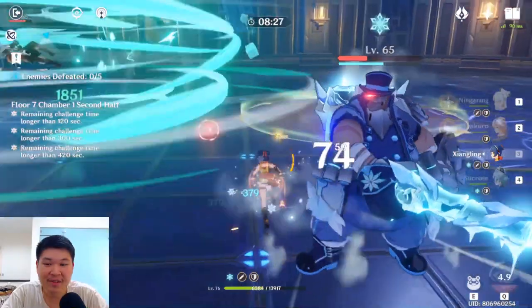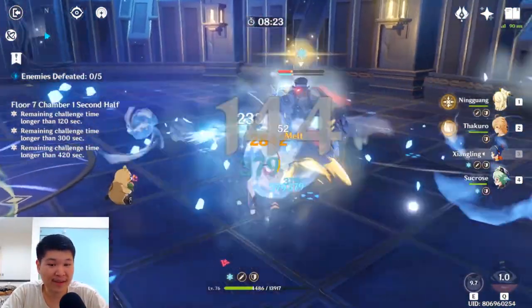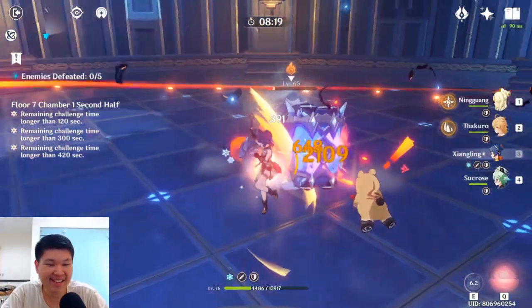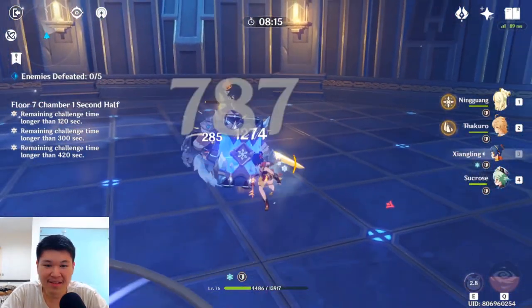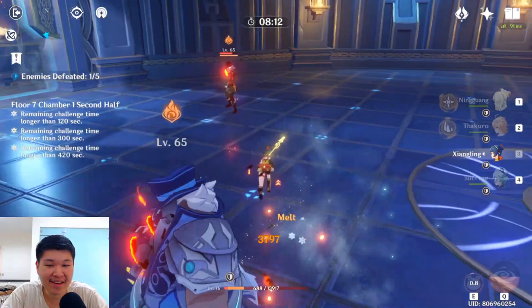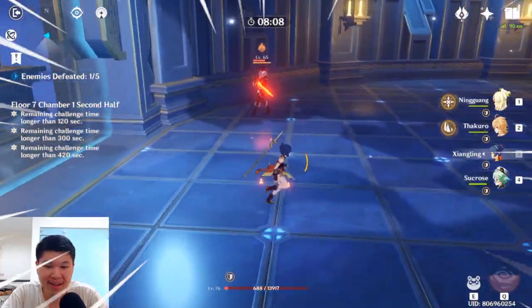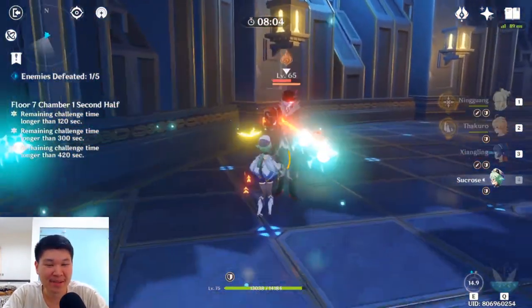Oh my god, how are these two so different from the look? I mean, they have almost the same artifacts, guys. 78? Seriously? We're not gonna clear this one, are we? Then we... Oh my goodness! My HP! My HP! How are you dealing way less damage and taking way more damage than my Diluc?